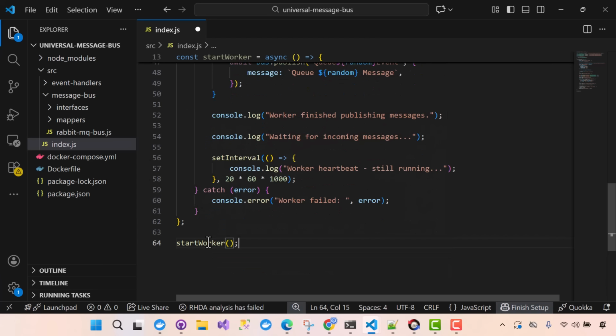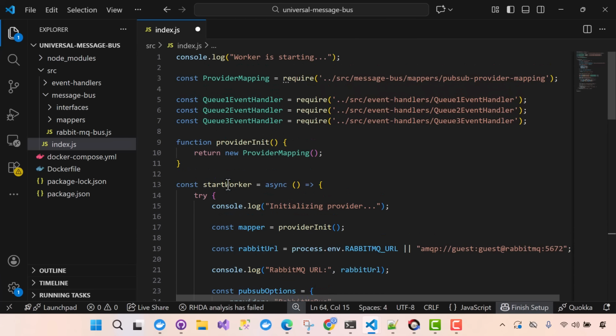We just call this start worker method up here. Okay, let's give this a shot, and we'll check out the RabbitMQ management console and see if we start to see thousands of messages flowing into different queues and heading over to our different handlers.